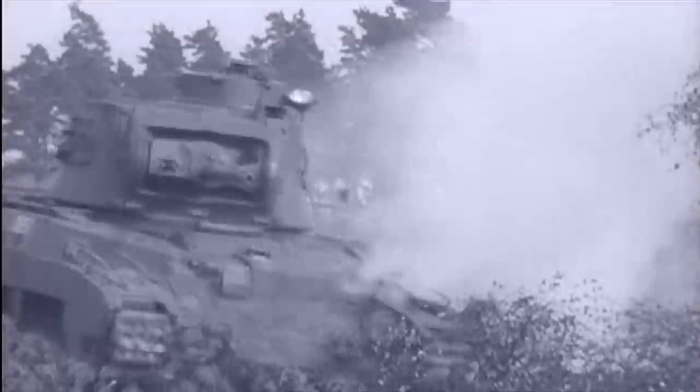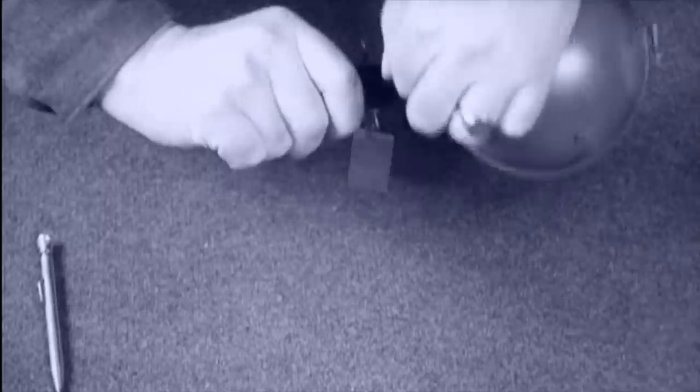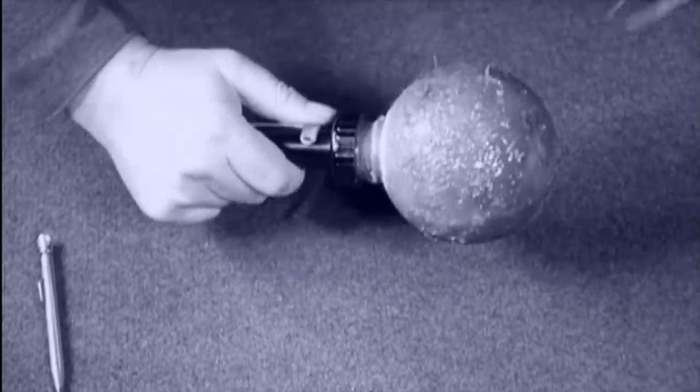It needed a brave infantryman to run up to a tank. The bomb, covered in high-strength glue, was a recipe for disaster. It was a very hazardous weapon because there was a timer on it. When you pulled the pin, you had a certain amount of time before it exploded. The real hazard was: you pulled the metal case off, pulled the pin, moved back to throw it — and it stuck to you.